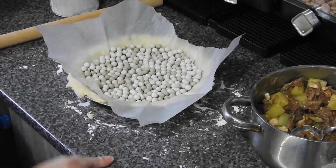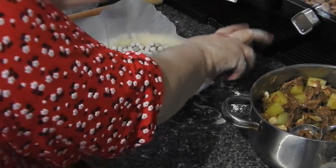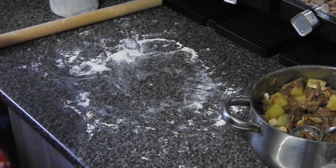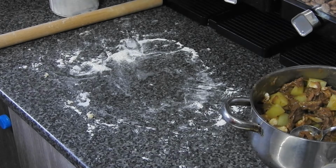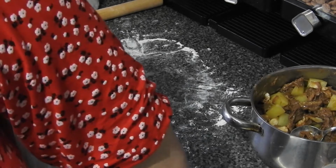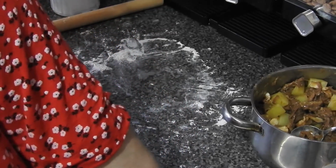You watch this come out all manky now I've said that. There we go. That's going to go in. And I'm naughty because I forgot to preheat. That's going to go in a gas mark 4 oven for 10 minutes. No, give it 15 minutes. The gas 4. Low down in the oven.